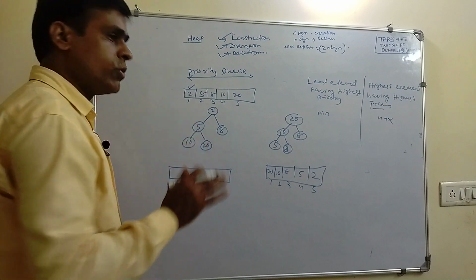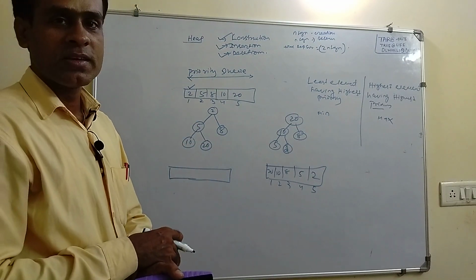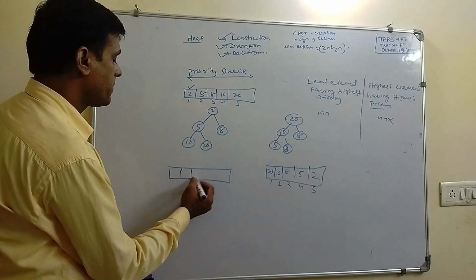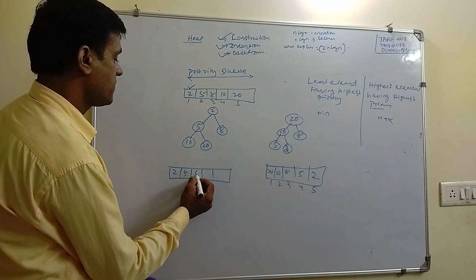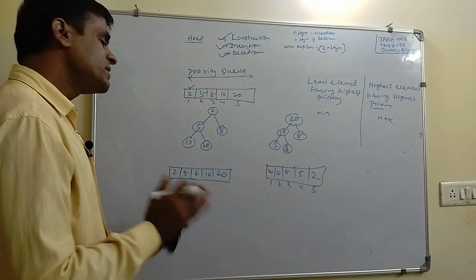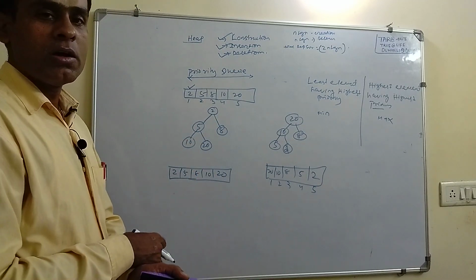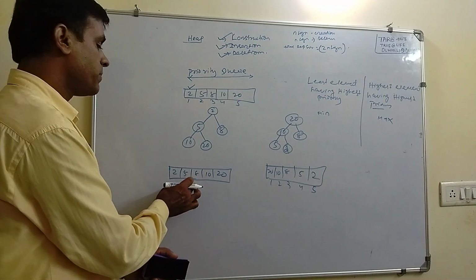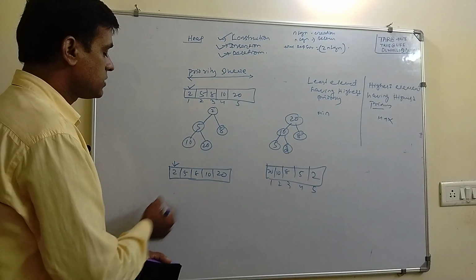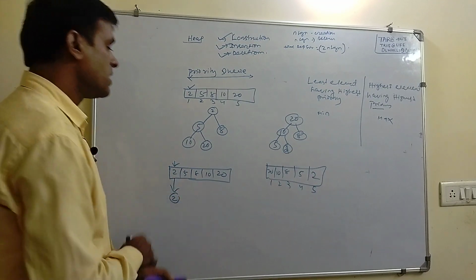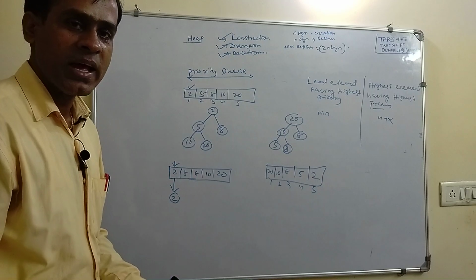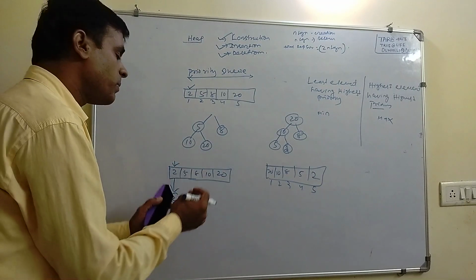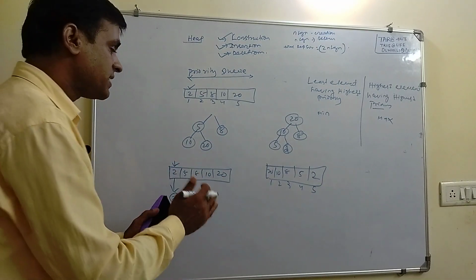Now you tell me, the queue principle is first in first out. That means the first element in should be first out. So here the representation is: this is 2, this is 5, 8, 10 and 20. Which element is first inserted to the array? The least element, as this is the least priority queue, or you can say min priority queue. Now if you delete this 2, the same procedure you have to follow as in your heap sort. So this 2 you will delete, and you have to replace it with the last element into that place.